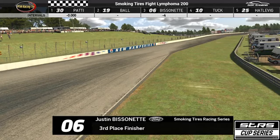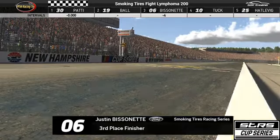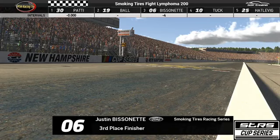I'll take it. We had a little bit of a pit strategy at the end. I actually had a full set of fresh tires sitting in the pit box for us, hoping for a late caution. Didn't get it, but I'll take it. Good win for Ryan and a strong performance overall for the Collar City Racing team.